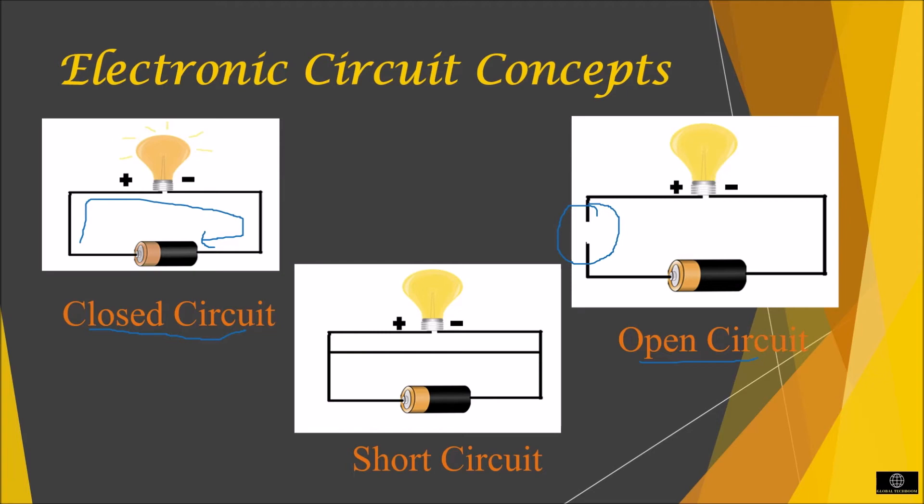In short circuit, when both points, that is the positive and the negative of the voltage source in a circuit get joints with each other for some reason, then it is called as short circuit. The maximum current starts to flow under this situation. In a short circuit the current flows at dangerously high levels. Electronic components get damage if short circuit happens, cause a battery to explode or maybe start a fire.